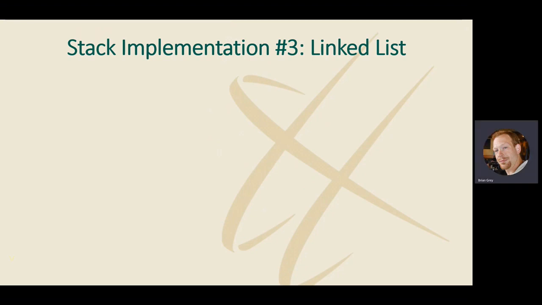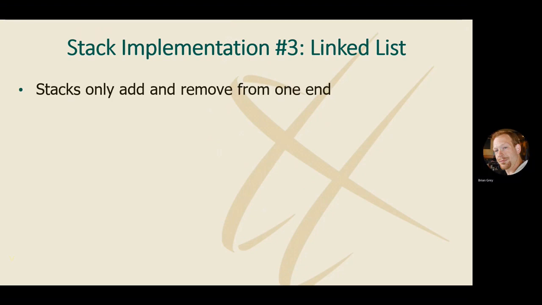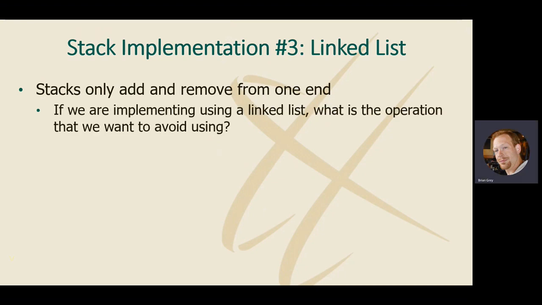Okay, so now we have our linked list. And again, we've got to do the same analysis, but it's going to be different because we're going to have a different backing data structure. So let's take a look at this. Remember, stacks only add and remove from one end. So since we're using a linked list, what operation do we want to avoid?